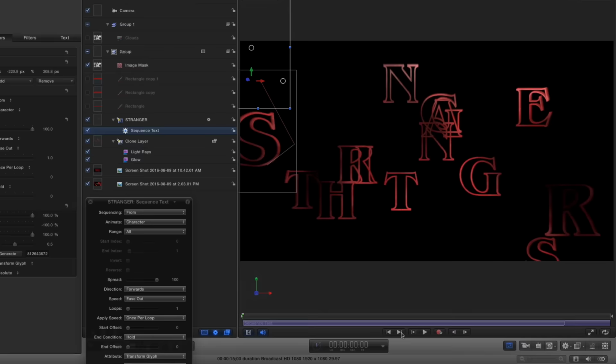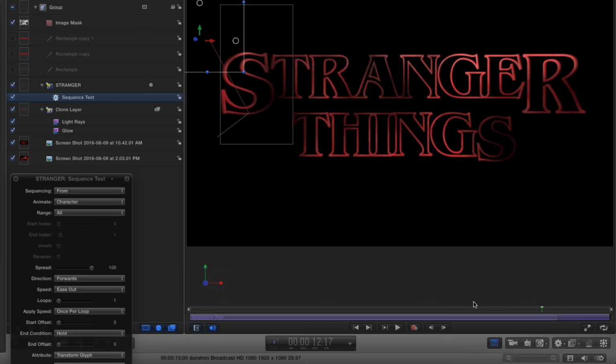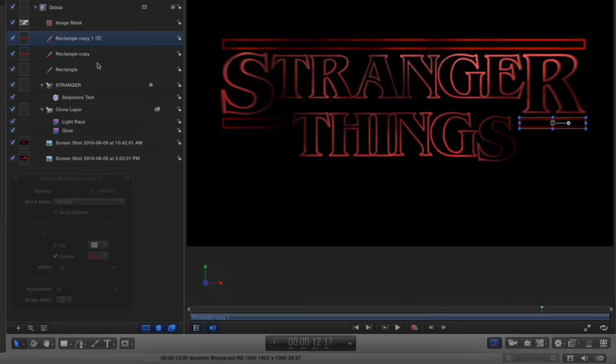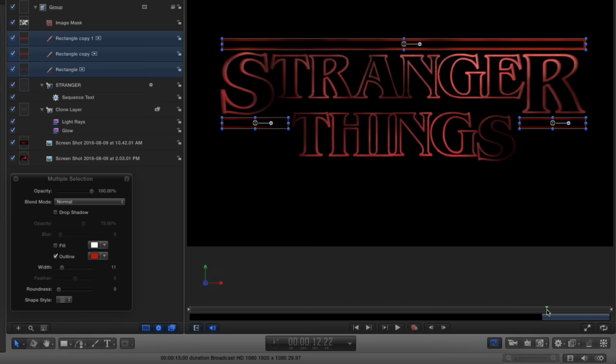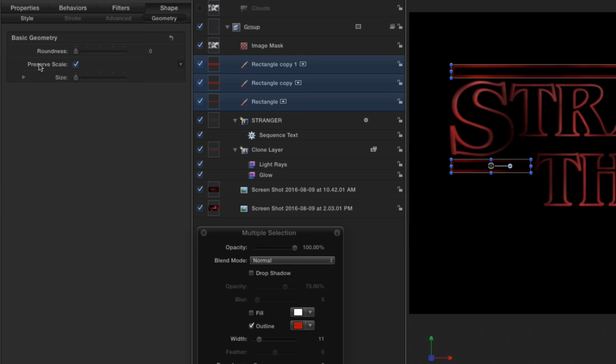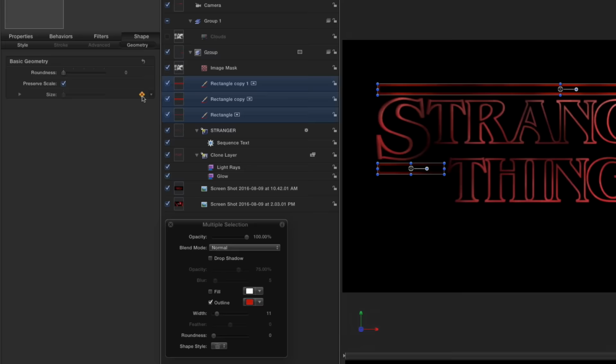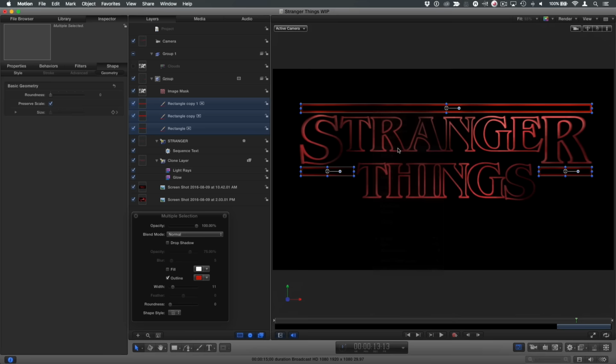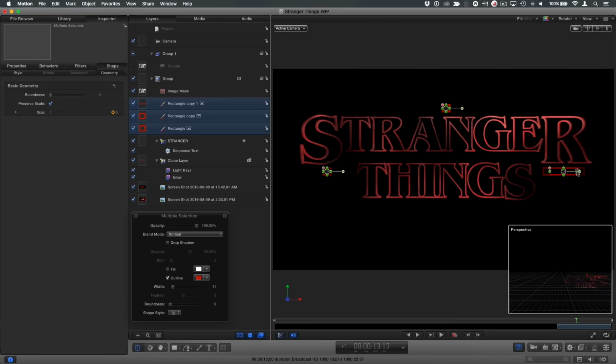Now for the shapes, I'll move closer to the end of the project. When everything comes together, right about there, I'll turn these on. I'll select them all with the Shift key and tap the I key so they all start at this point in time. I'll move to the end, close to the end, and in the Shape Inspector for Geometry, for the size, I'll set a keyframe for all of them. Then I'll move back in time, right-click and choose Edit Rectangle, hold the Option key down, and have each of these start nice and small. So now each of these animate on right towards the end of the project.